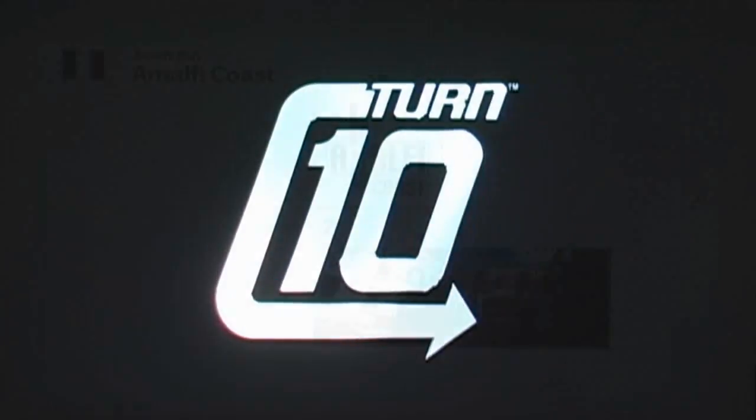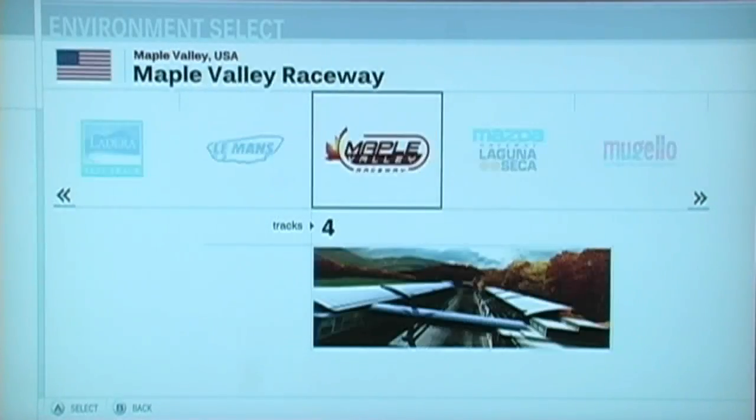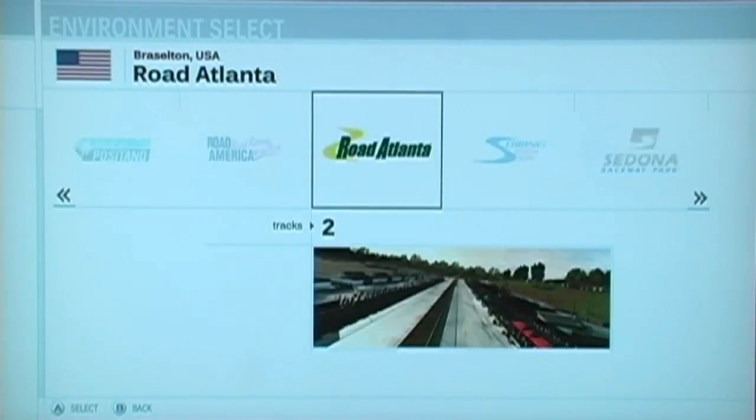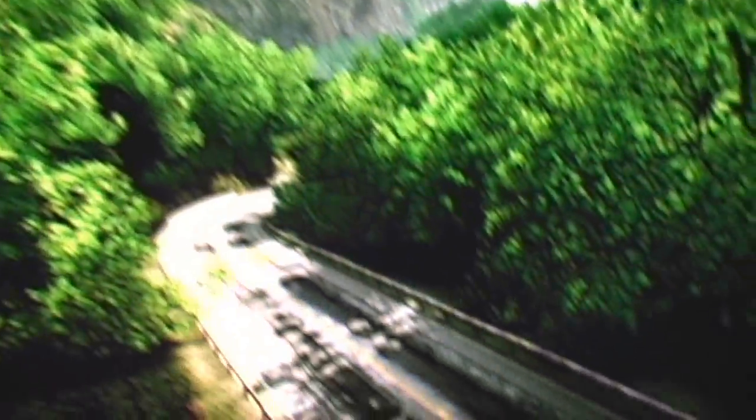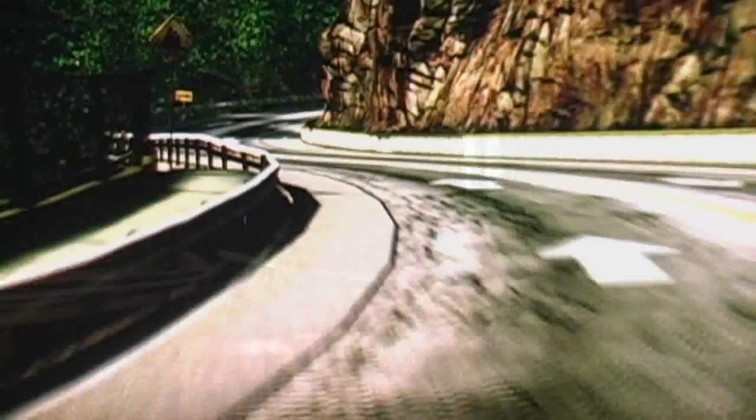Interesting. Well, before we get more into that, I'd like to go ahead and give everyone out there the specs on this new title by Turn 10. Forza 3 by Turn 10 comes with over 100 renowned real-world tracks, exotic road courses from around the world, and a host of driving assists and adjustable skill levels.